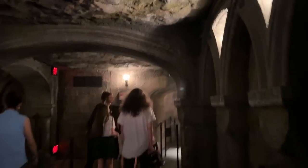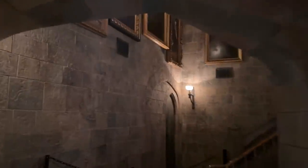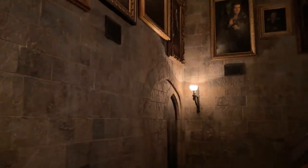I get chills every time I walk in through this queue. I'm going through Express today. I upgraded my annual pass to be the one that includes Express after 4 p.m., which Express does cut off a good amount of the queue. However, the Easter eggs I want to show you, you can still see, and I did a really big, long, full queue tour in that Harry Potter Secrets video, so check that out.